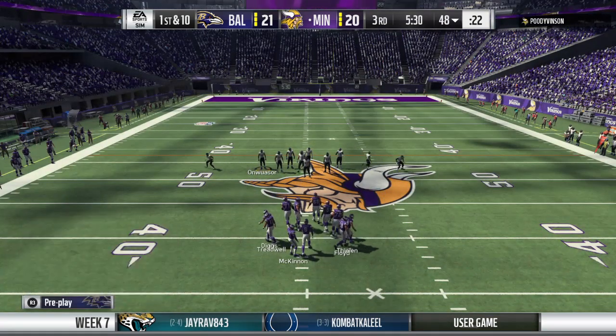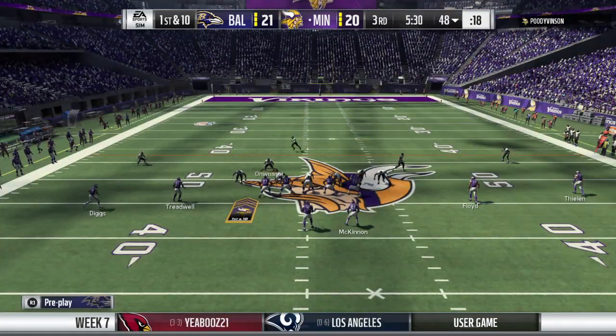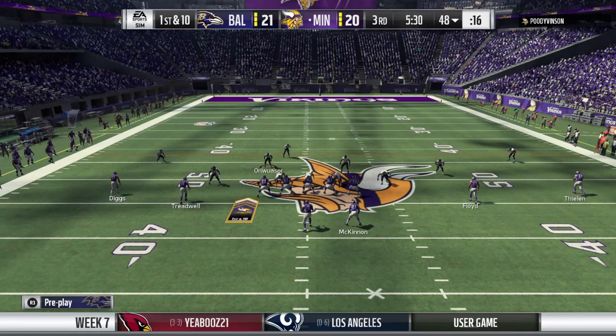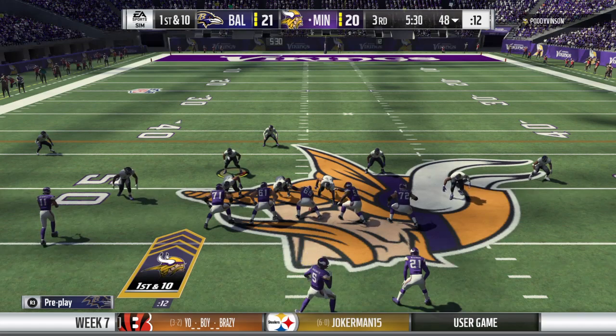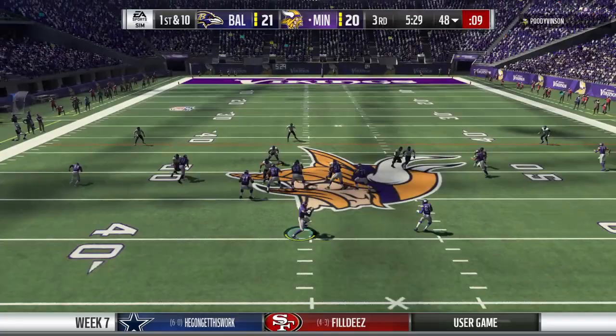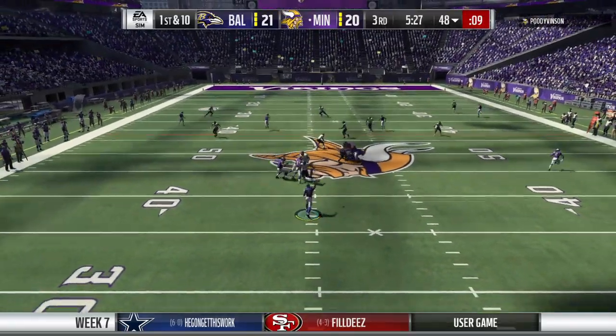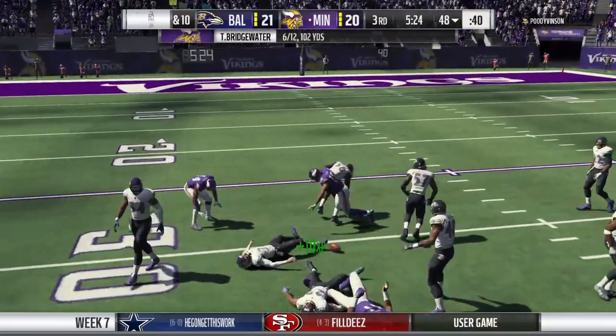And this is probably how it was drawn up at the half. I think we can go inside the locker room, all right? And I think we would see up on the grease boards, stop them defensively, get the ball back for the offense, and let's go downfield and score. Seems simple, right? The last part, we have to find out if that's going to happen. But the first part worked to perfection. Did exactly what they wanted. Now their offense has to pay it off. See if they can get the latter 50%.